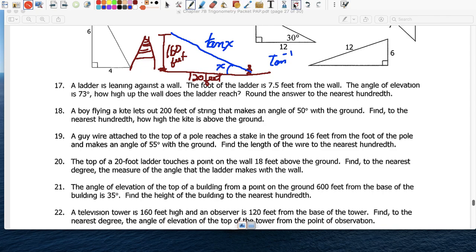Okay. Well, let's actually do this one. So we get tan of an angle X. Tan equals the opposite, which is 160, over the adjacent, which is 120. So we need angle X. We're going to use the inverse of tan. I'm going to write 160 over 120, or 16 over 12, or whatever simplified version you want to use. And we're going to get, what is it, 16 over 12?